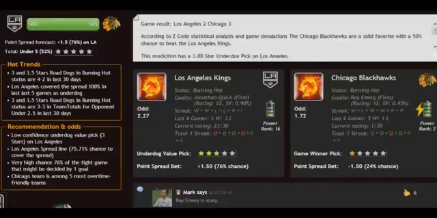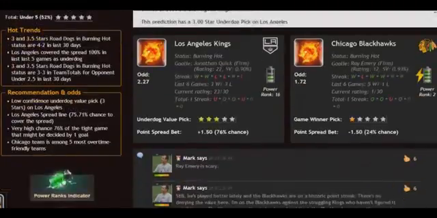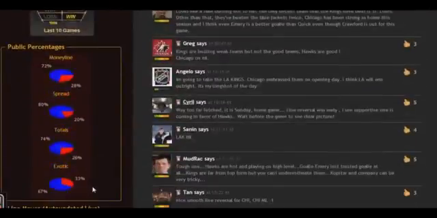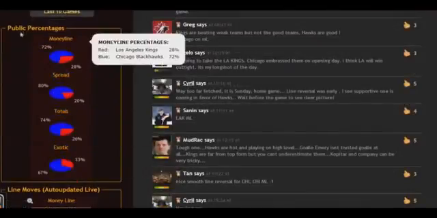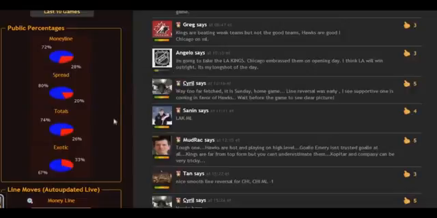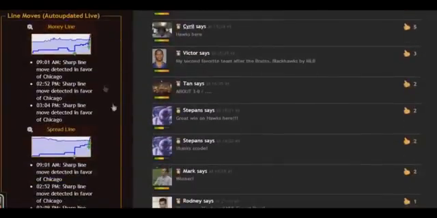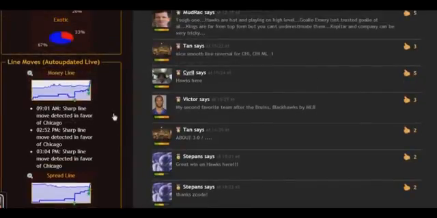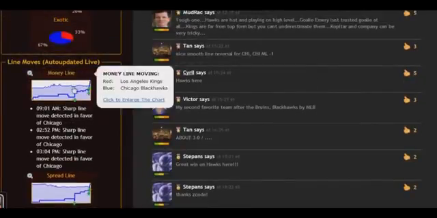For every game in the VIP members zone of zcode Sport Investment Club, there is a special section on the left called Public Percentages. That shows the public bet distribution on both sides of the game and also line moves that are auto-updated in real-time mode. It might look complicated at first sight, but it's actually pretty easy, and I'll show you how you can use it to win big. If you click the chart, you can see it enlarged.